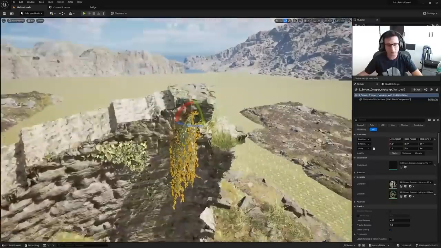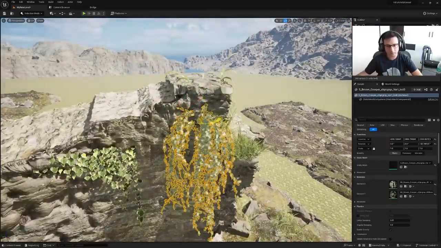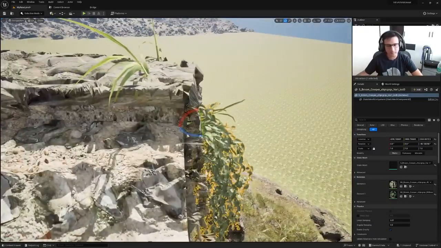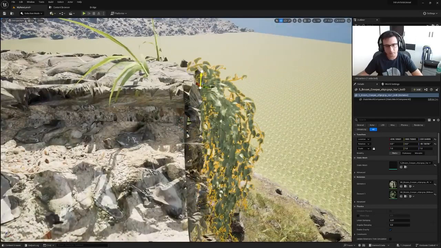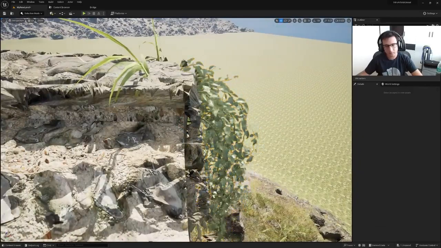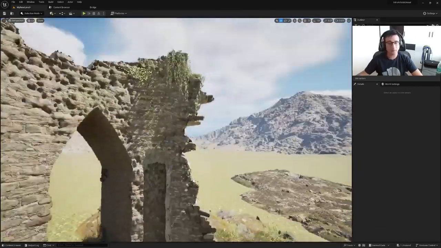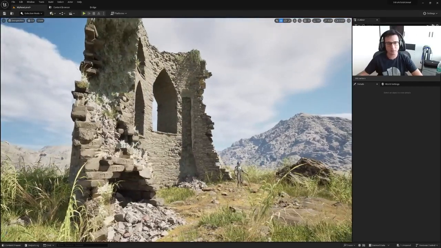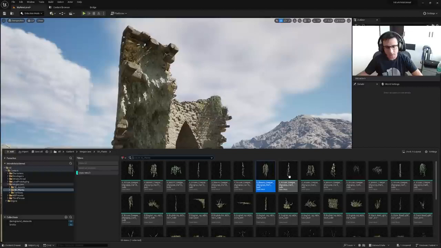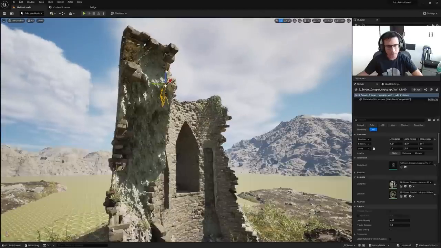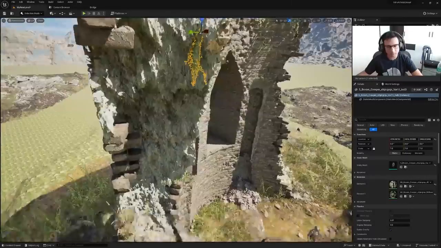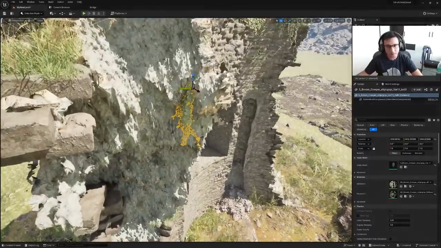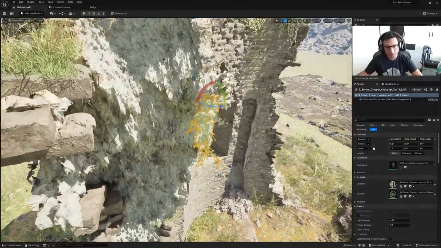Yeah, something like this. This is what I'm looking for. There you go. Put it on the top. It will also help us to hide those meshes where, you know, it's not the prettiest thing to see, like this part, so we can just hide them like this.